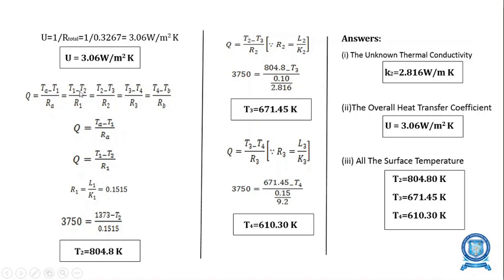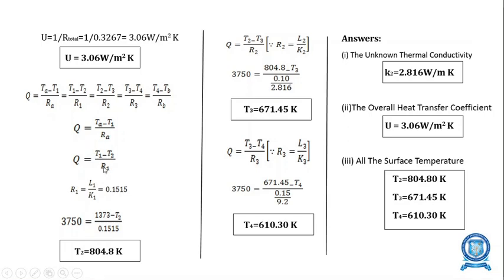Consider the second temperature, right? Q is equal to T1 minus T2 by R1. So before that you have to find the value of R1. We know the R formula: R is equal to 1 by hA for convection and L by kA for conduction. Here the first one is convection and the second one is conduction, the third is conduction, the fourth is also conduction, and the fifth is convection. Okay, therefore we have taken this value.